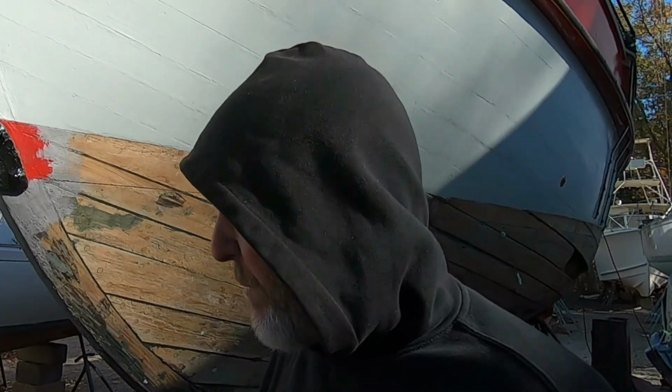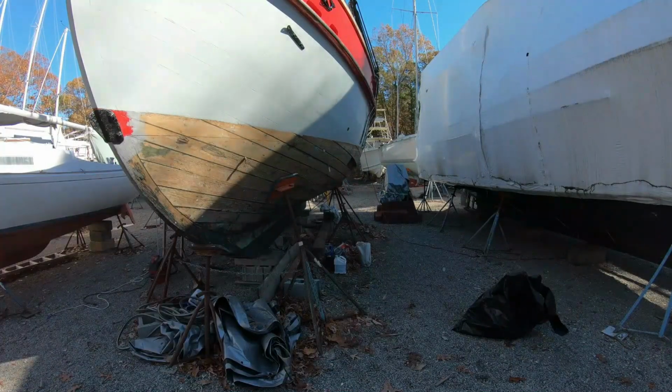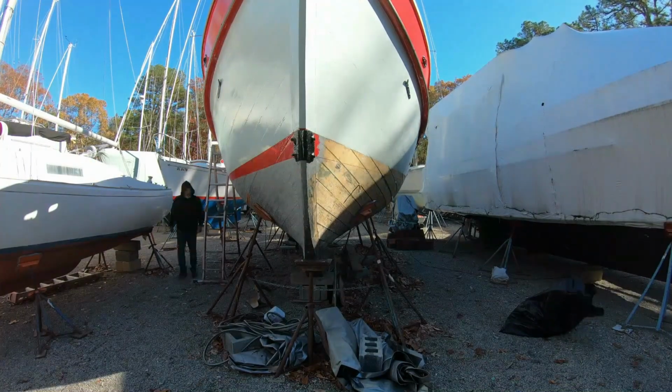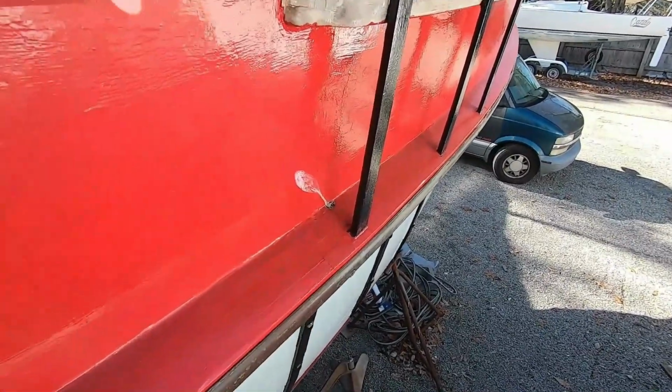Before I leave today, while they still have the water turned on in the yard, I'm going to give the boat a good wash. I'm also going to move a bunch of stuff from under the boat, move things over to the starboard side so I have more room to do work on the port side. Yeah, give her a bath and then skedaddle, I think. Yeah, definitely needed a bath. Look at this bird poop on my brand new paint.